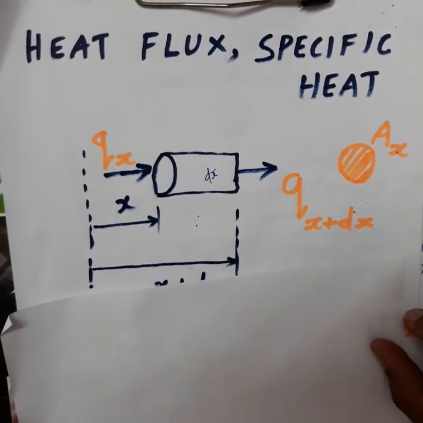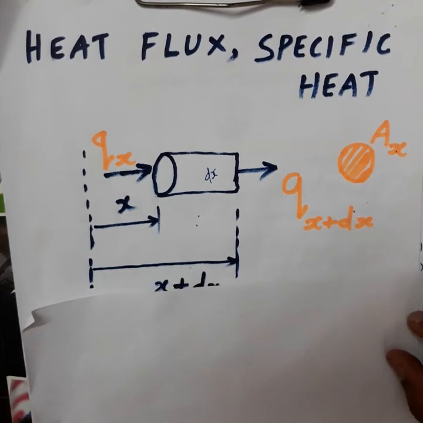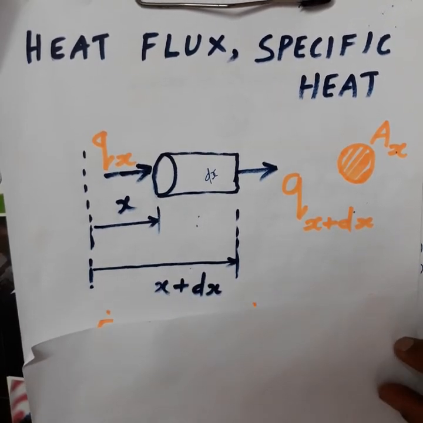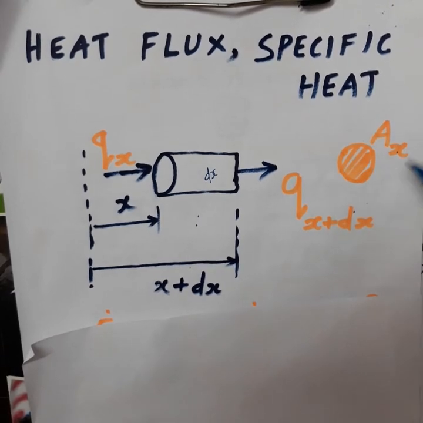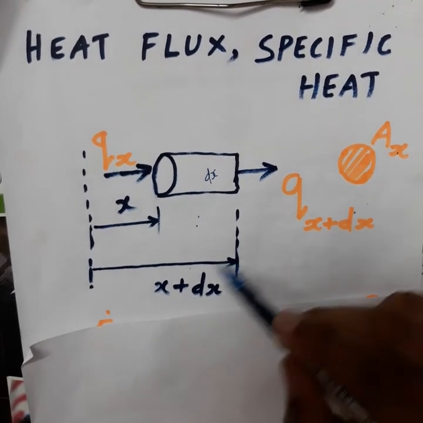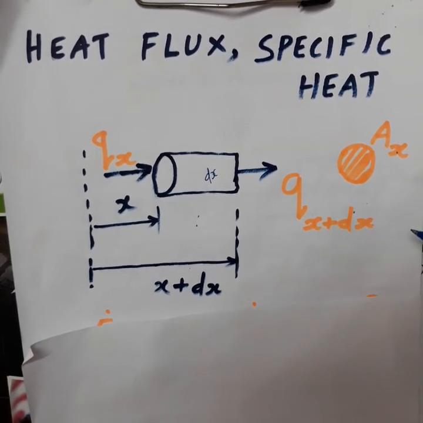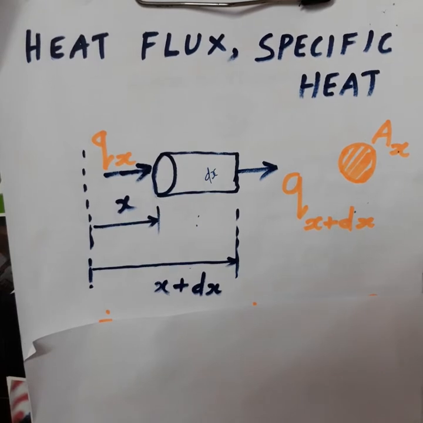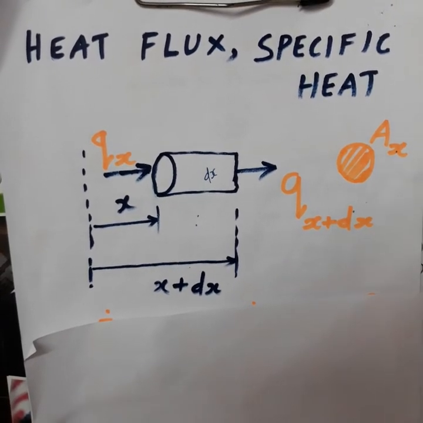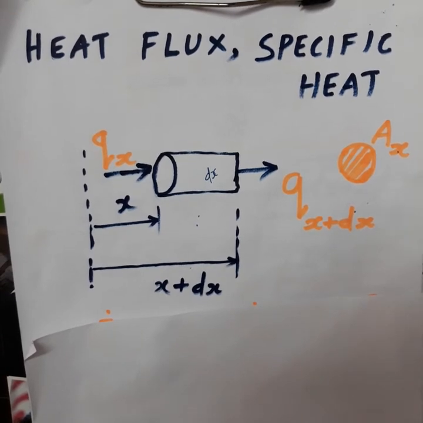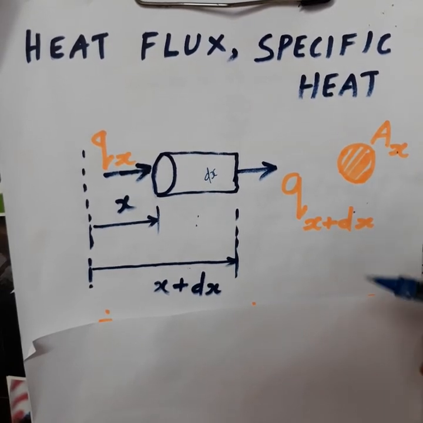We do this whenever we derive all these major equations. This is the cross-sectional area, and I assume the cross-sectional area remains constant throughout this length dx; it is Ax. As I told you in the previous lecture, now I'm going to apply a basic physical principle, which is the conservation of energy. It's pretty simple. The rate of change in energy will be the energy that comes in minus the energy that goes out.